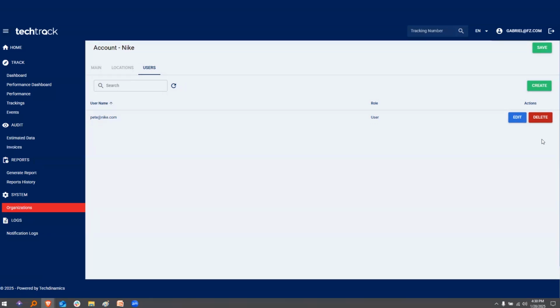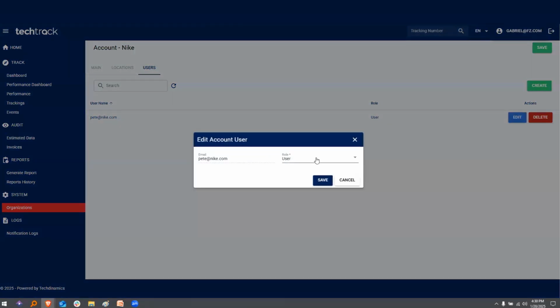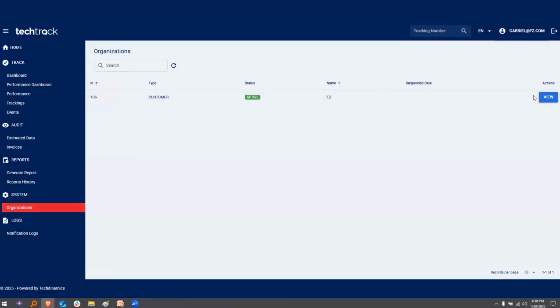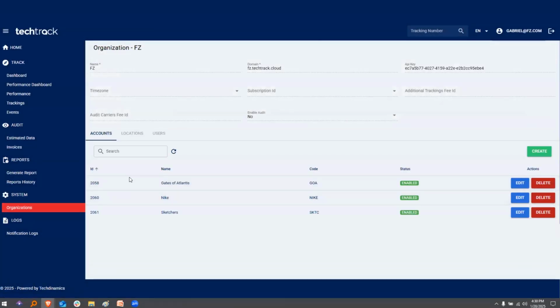And when it comes to tech audit users, again, you will need to give access to these by organization as an organization administrator. You will see that under the accounts, the only two available roles are administrator and user. So remember that audit users are not under your accounts.